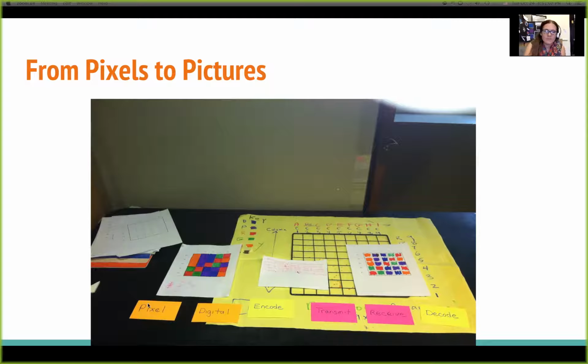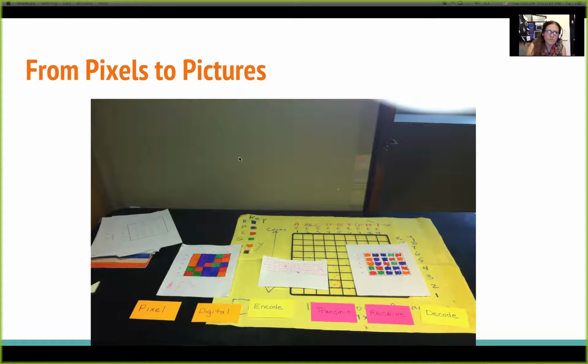And they were representing the process of light falls on a pixel, it converts to a digital signal. You have to encode that digital signal in some way to send the information, and then decode that information in a color map that represents the different pixel values.